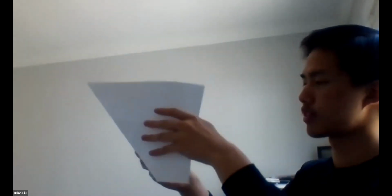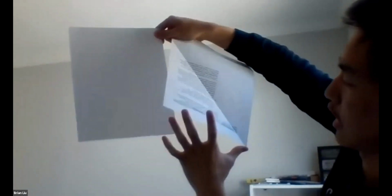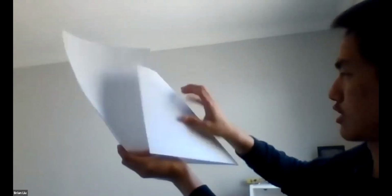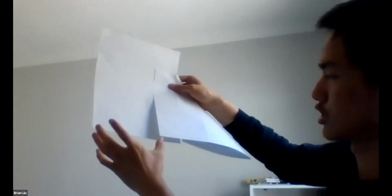If you have 2 sheets of paper, some people take one sheet and fold it down this way. Originally you have 8.5 here and then 8.5 here, so 17 total, and then fold this down here so you get 17 minus 11, which is 6.